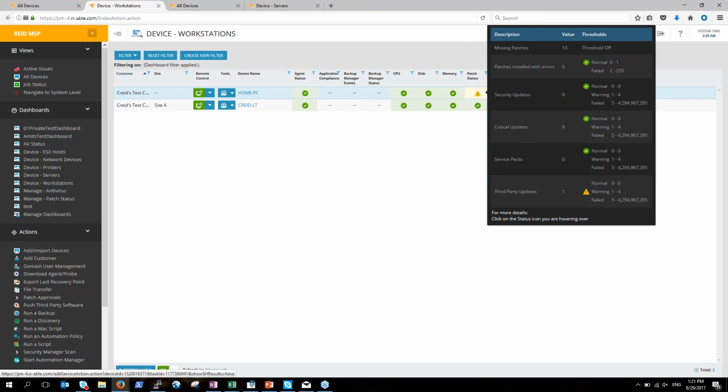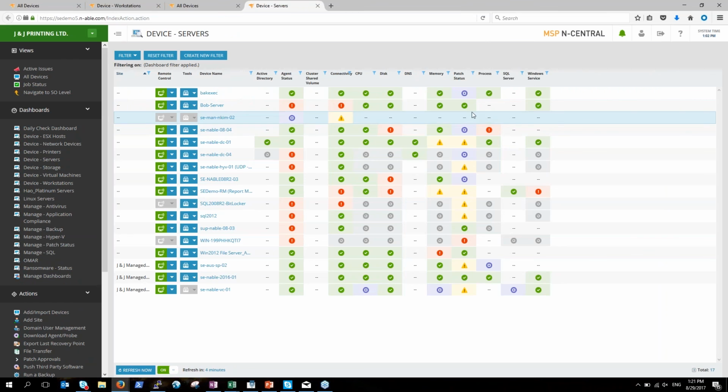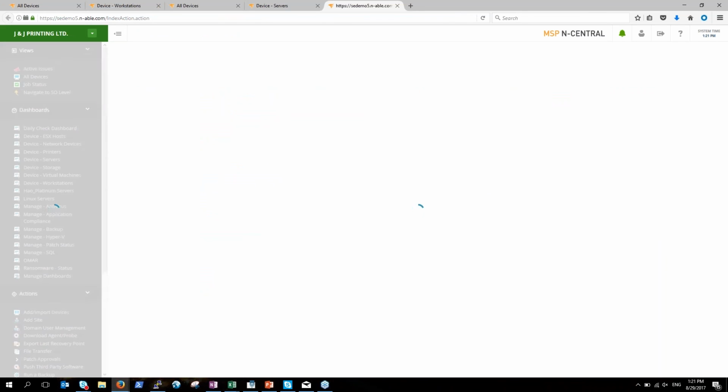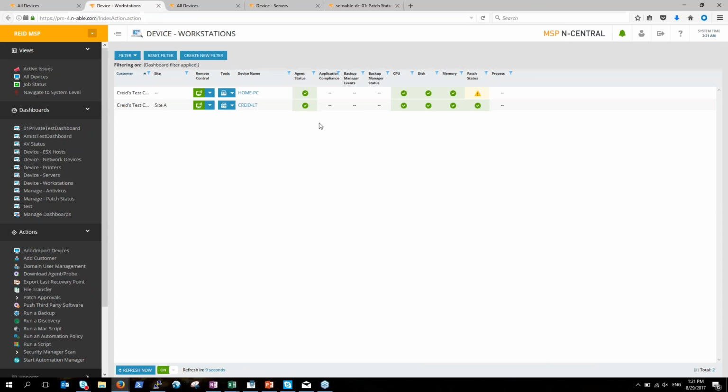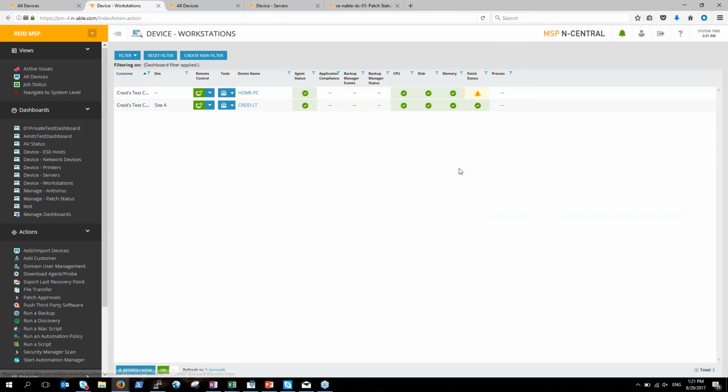Previously, if you wanted to understand more about what was happening with patch on this particular device, you'd have to right-click and say open in a new tab, and then you'd wait for it to load, and you'd scroll down, and you'd figure out what's going on. Now, though, with the changes we've made in 11.1, you can hover over and see right away what it is that's going on. So we've saved you having to drill down into the devices or having to drill down into services. There's still some times when you'll want to do that, like if you want to maybe set up self-healing or you want to change a threshold. But we've saved you guys 5 seconds, 10 seconds for every single time you do this. And you do this 10, 20, 40 times a day. This is a small change on our part, but it's going to make a huge difference to your efficiency using N-central.